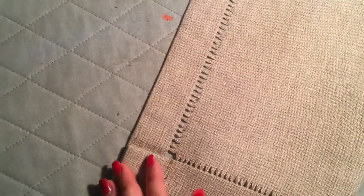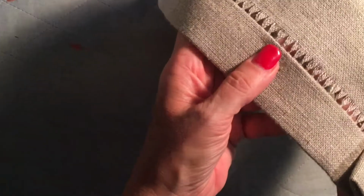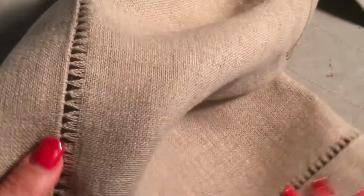And this hasn't even been ironed yet, and it lays very nicely and flat, and it's basically blind stitched. You simply cannot see where your hemming took place. And you wrapped threads as you did it, and this is all hand done, not a machine did this. So I am going to show you how to do this.